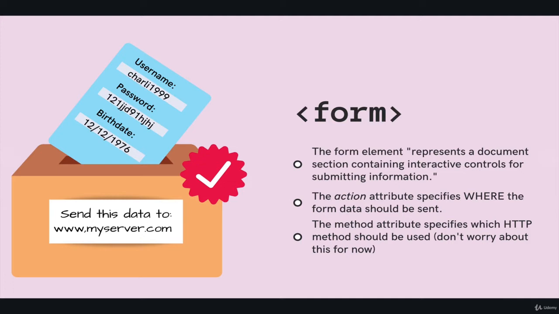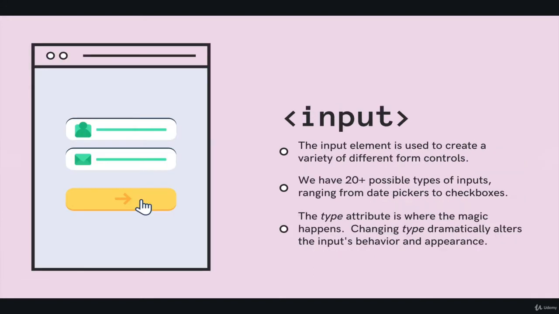Okay, so now that we've seen the form container element, the wrapper element, let's talk about what goes inside, or what can go inside, a form. The most common element, the most common form control, though there are some others we'll cover, is the input element. The input element is extremely versatile. We can use it to make 20 plus different inputs.